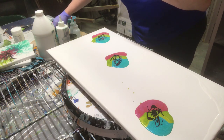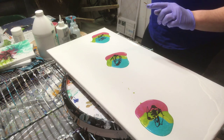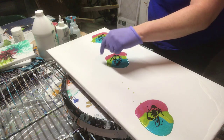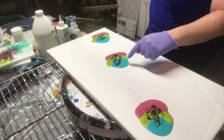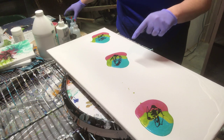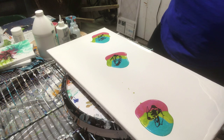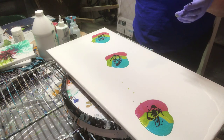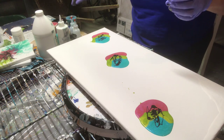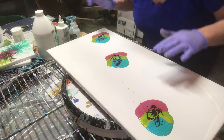I was filling up paint containers, and I think this one is the blue flash, and then there's one that's a blue violet. So this is a blue flash, but I think this is green flash here. So the blue flash is the one that has, I don't know what color it is, I'll be honest. It's like a turquoise color, but I don't know what they call it, because I threw the container away and I labeled it wrong. So there you have it. I labeled it incorrectly and I don't have the container anymore. So maybe somebody can message me on this tape and let me know what it is.